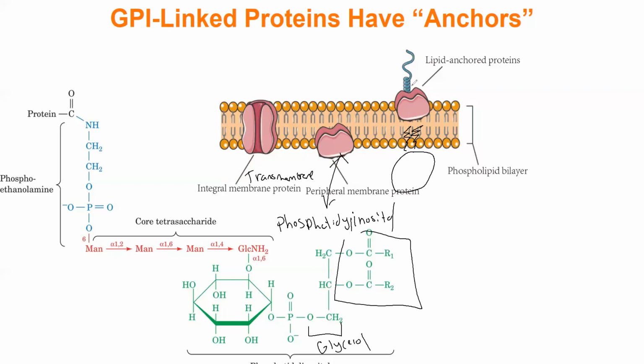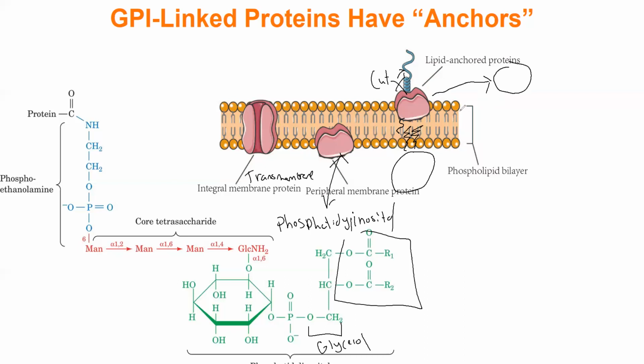Those are peripheral. Or your lipid-linked proteins, and this picture is extremely weirdly drawn, but these lipid-linked anchored proteins will have a lipid in the membrane connected to the protein, or it could have this giant GPI linked to it as well. And these, once you're lipid linked, you usually don't come off the membrane either. You're usually stuck there if you're a protein. But unlike the integral membrane proteins, it is possible to cut off the lipid tail. So you hydrolyze the lipid that's attaching you to the membrane. So cut. And then the protein is free to leave because nothing is attaching it to the membrane anymore.